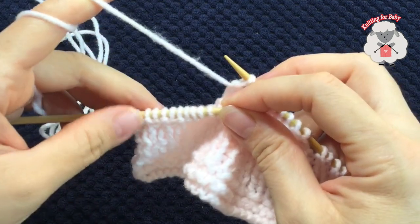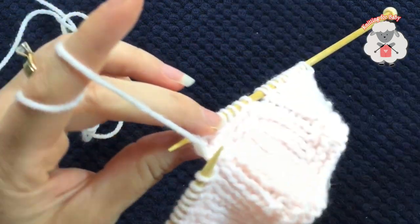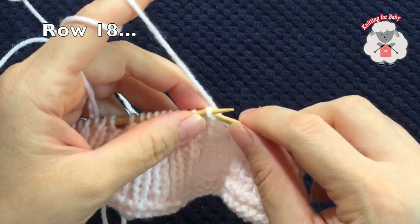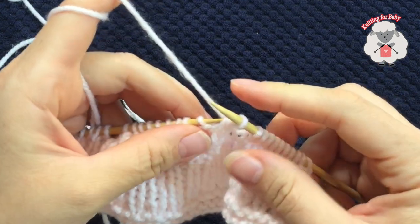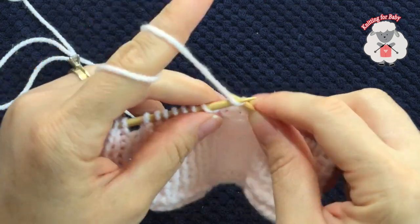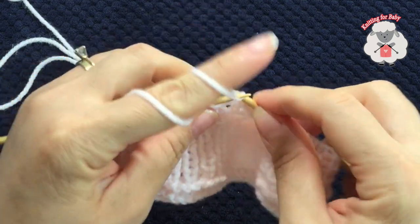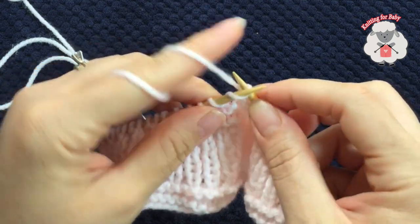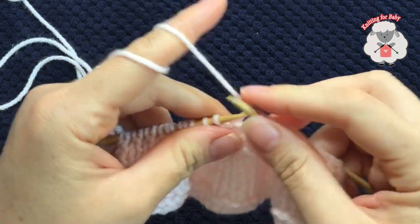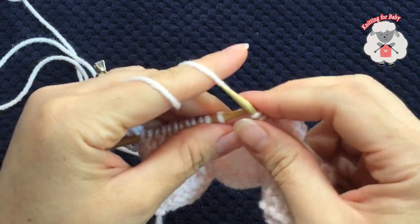And now I have 2, 4, 6, 8, 10 stitches on this needle, so turn. Now for the next row, with the yarn behind, slip this first stitch and knit 8. 1, 2, 3, 4, 5, 6, 7, 8.